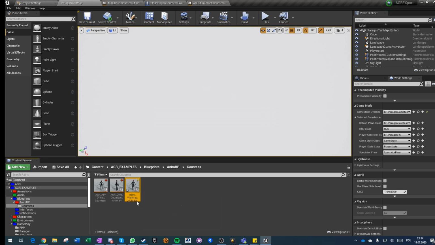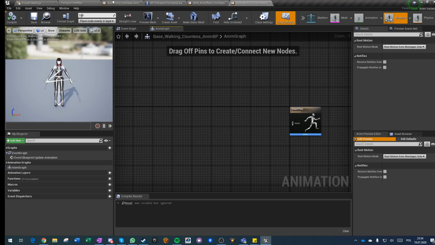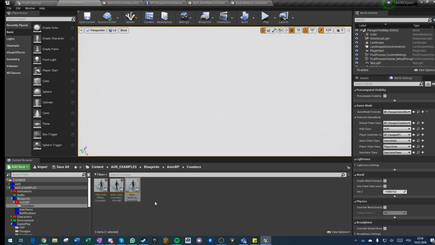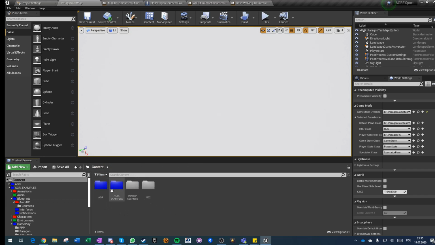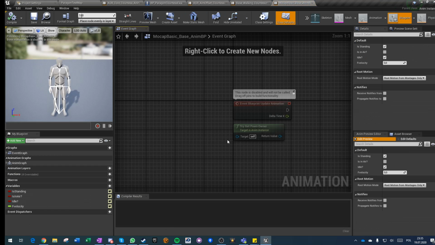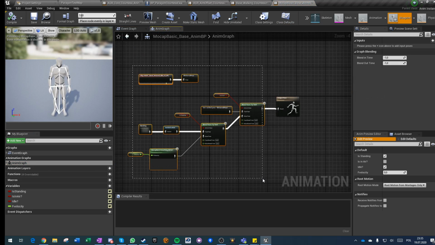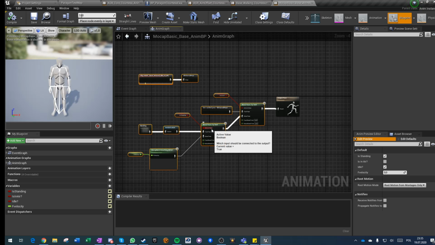Okay, and base walking countess we will actually copy from one of the AGR examples, blueprints and AnimBP, and we'll take, let's say, mockup basic. We'll copy everything.